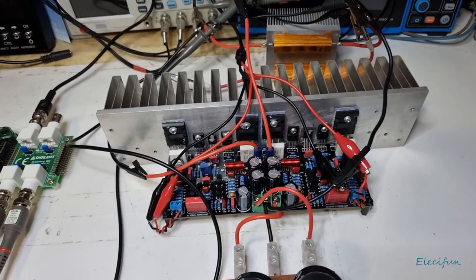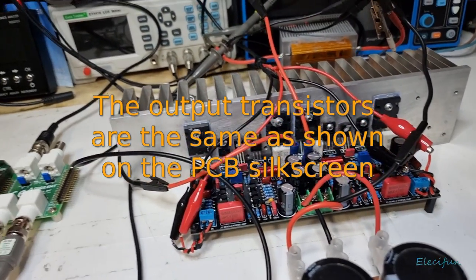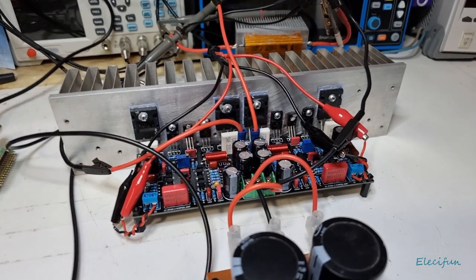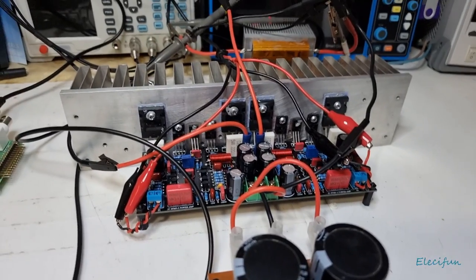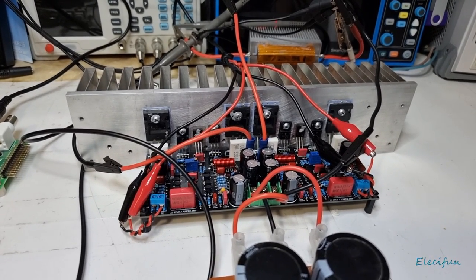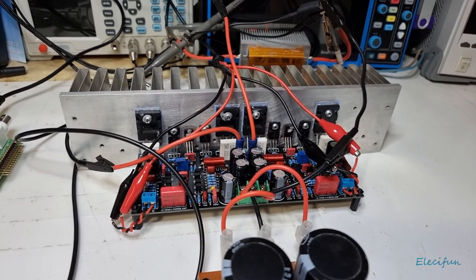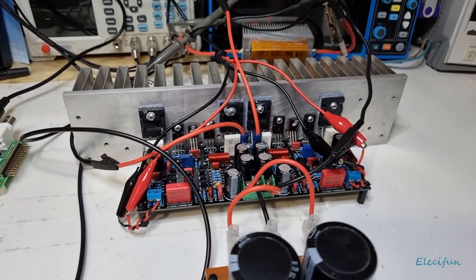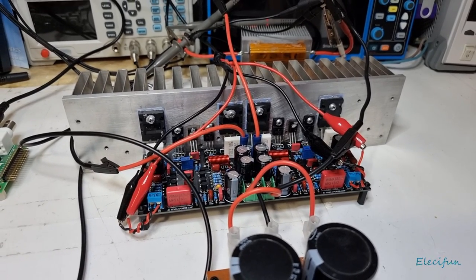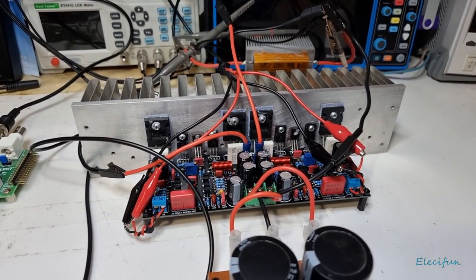Now this is all the same as what the kit is, apart from these output transistors. I don't think they're really going to make much difference. I've tried these output transistors, these are store-bought, they cost over £8 each, and I tried them on another amplifier against the cheaper ones that I got from our friends in the east. No real difference. In actual fact, it almost seemed like the amplifier that was set up with the cheaper ones performed better. I don't like saying things like that, but just in that instance, there could be other factors in there that made it like that. But for this, it's like this, and we're going to give it a go now.